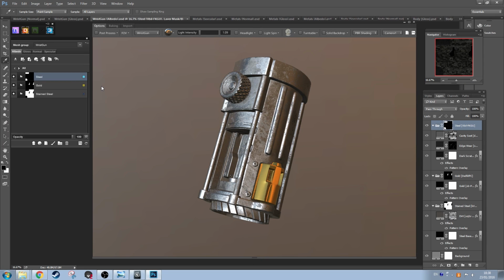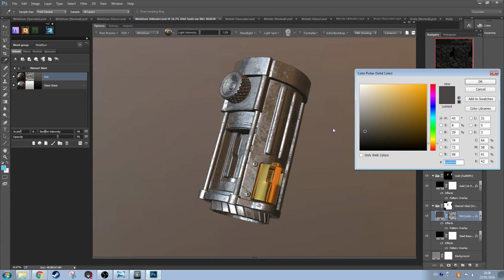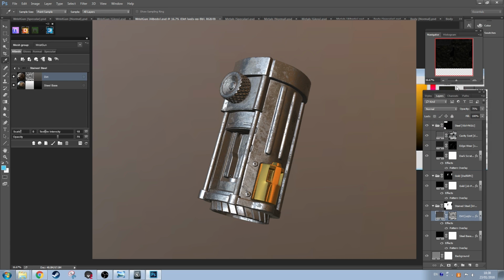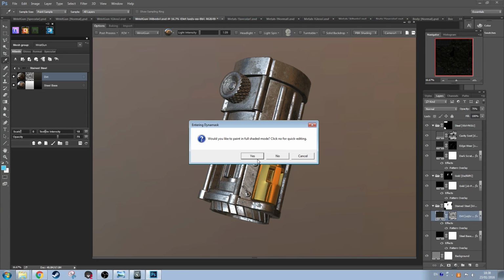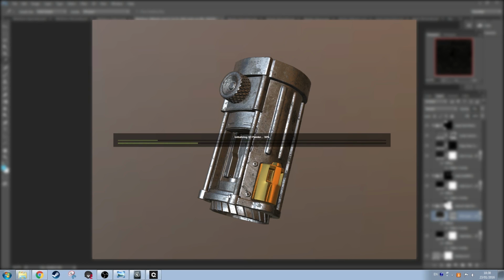Go to the right mesh group. Let's come back to that dirt that I ignored earlier. I'm finally going in to edit that mask.